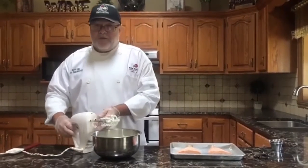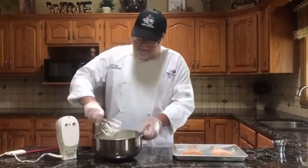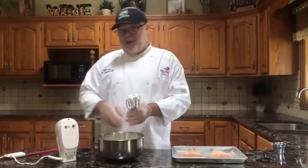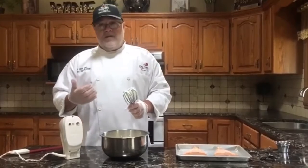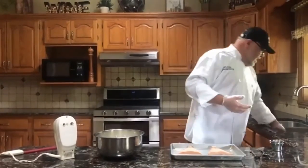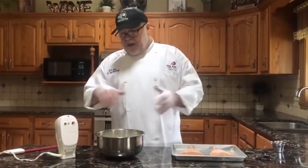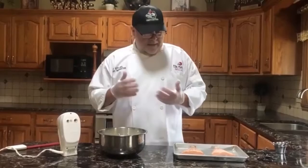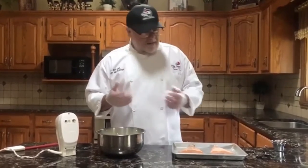Now the next step I think is really important, and that's put the mixer away. If you don't put the mixer away and use the mixer to incorporate that salmon, to me it ruins the texture. And it's maybe personal opinion, but I get kind of picky about that. As I mentioned, the star of the show is the salmon, so I want that to have a great texture to it. If you get in there and whip it up with those beaters, in my opinion, it gets to be the texture of cat food, and I don't want that, okay?